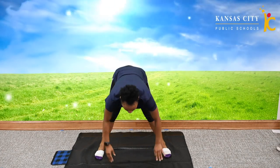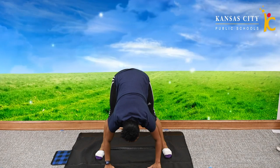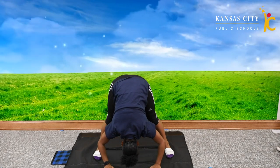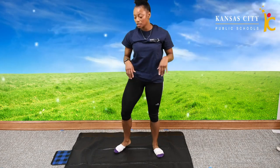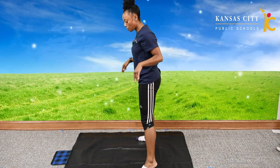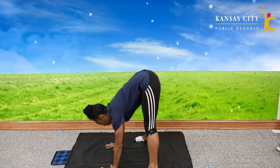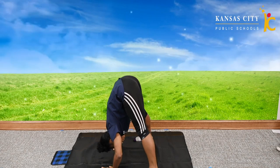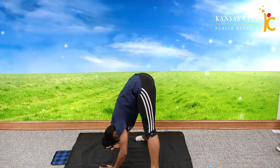I don't want you to feel uncomfortable, okay? So, wide-legged stance, hips go back. It is a forward bend. You're gonna place your hands down. You can rest your head on the pillow, or you can just stay right there, and you will also feel this in the back of your legs as well. So while you're in that position, I'll show you sideways. Wide-legged stance, hands down. You can bend your elbows if you wanna go further. Or you could just stay here, put your head on the pillow, and just rest.